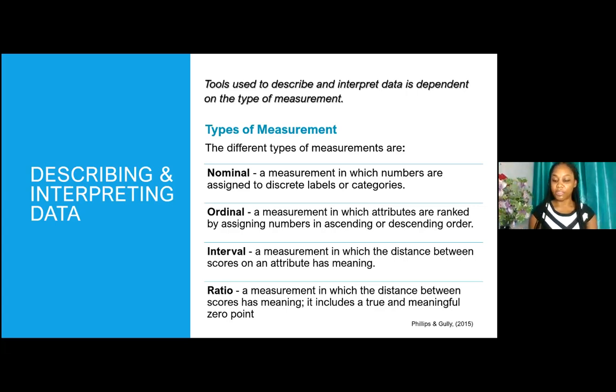And with ratio measurement now, it is similar to interval. However, there's a true zero that is attached. So it is possible for it to be completely none. For example, with typing speed, let's say Malcolm is at a 10 and Nicola is at a 0. It would then mean that Nicola cannot type at all. He's not able to type at all. So as we get further into the chapter, these things will open up to us and we will have a deeper understanding of it.